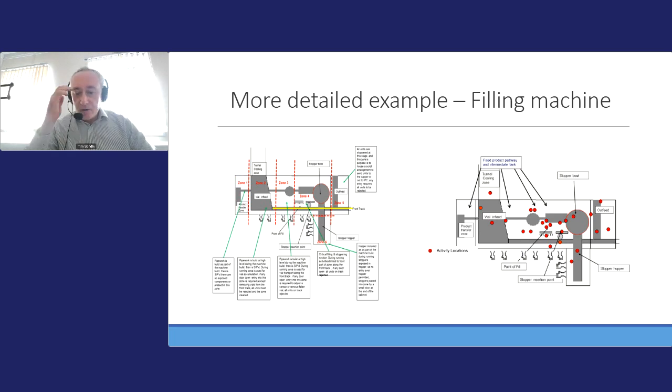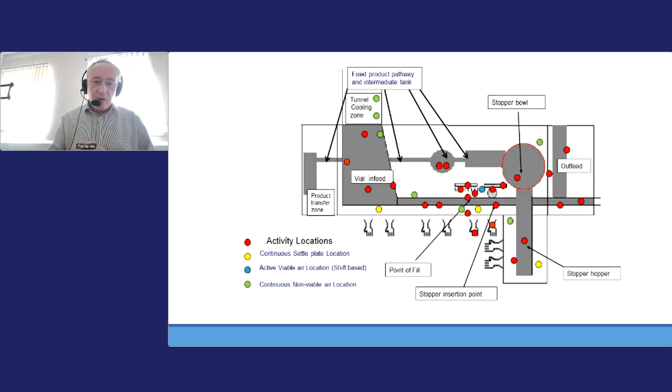And then we can also consider where our most appropriate monitoring locations are and where we want to bias and concentrate our monitoring. So again, in this simplified example, we've got a greater amount of monitoring around where we're actually dispensing product into open vials, and less monitoring where after a point we've actually stoppered our vials. So we can then start introducing a layer of different types of monitoring for different activities.